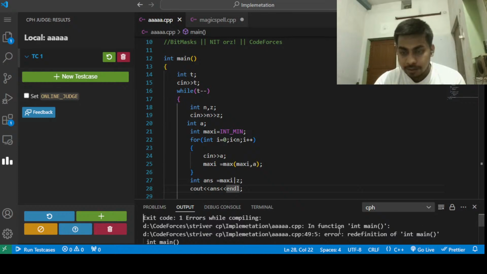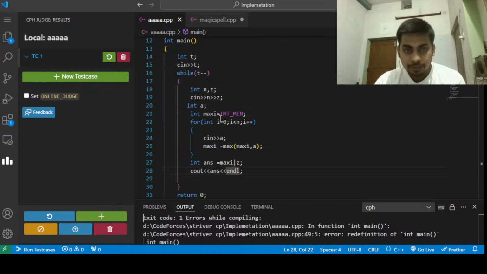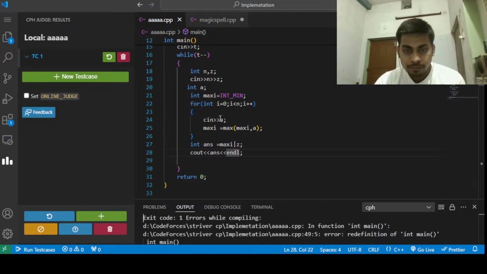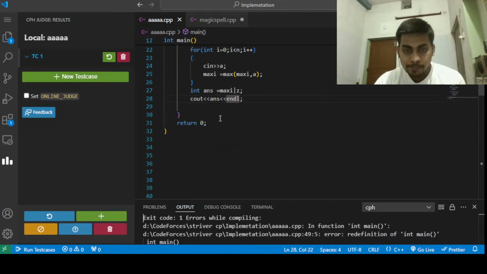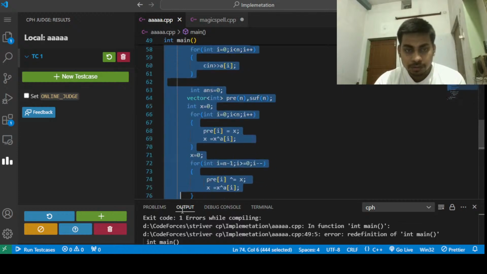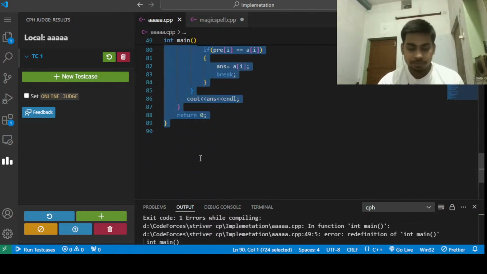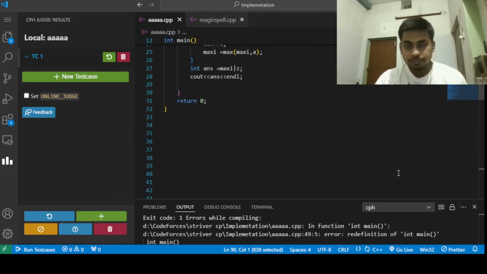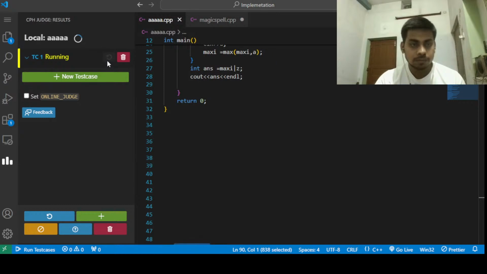Int main, redefinition of int main. Where? Oh, sorry. I have to comment this. This is the previous code basically. So let's run again.